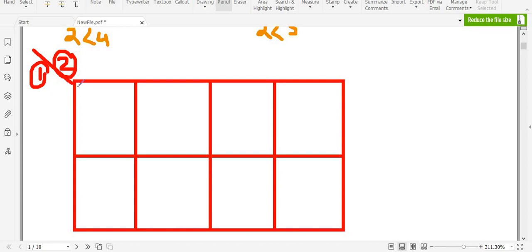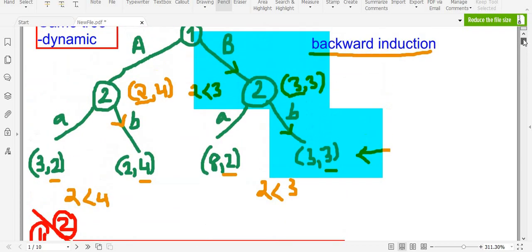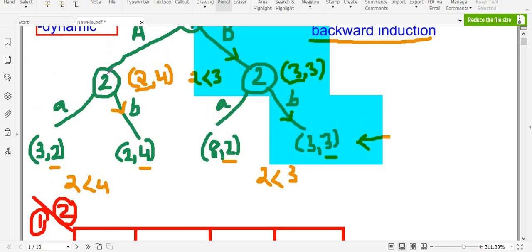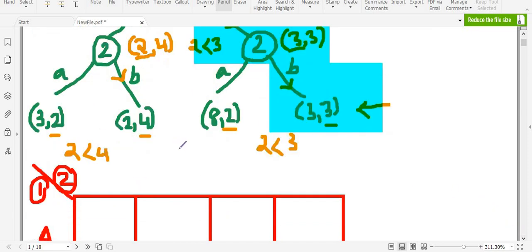So here we have the matrix setup, and as you can see I have decided to mark player 1 along the rows and player 2's strategies along the columns. Now you might be wondering, of course player 1 has two strategies, either capital A or capital B. So we will put capital A here and capital B here. That is, we will try to find out what happens if player 1 chooses capital A or player 1 chooses capital B. But the question is, why have I drawn 4 columns here? The reason is simple. Player 2 seems to have two strategies, either small a or small b. But when we convert it into a static form game, that is not how we represent it. We represent the column headings as small a, small a; small a, small b; small b, small a; and the fourth one will be small b, small b.